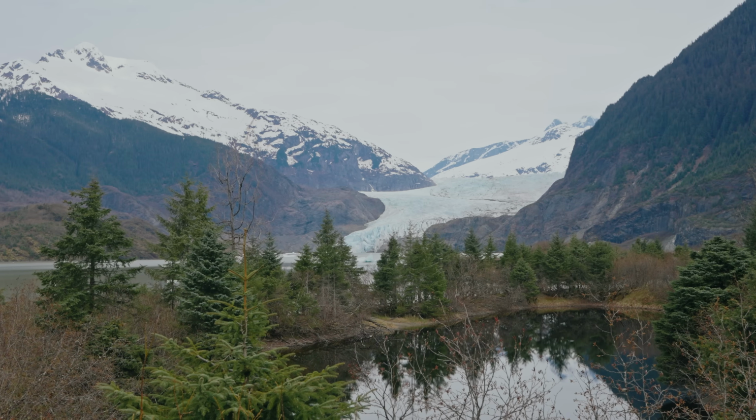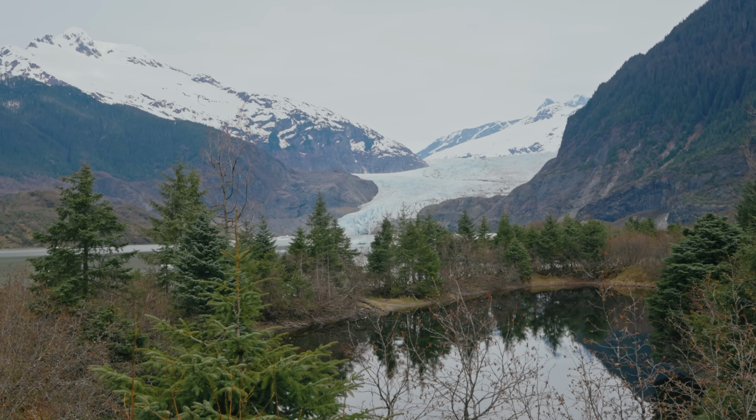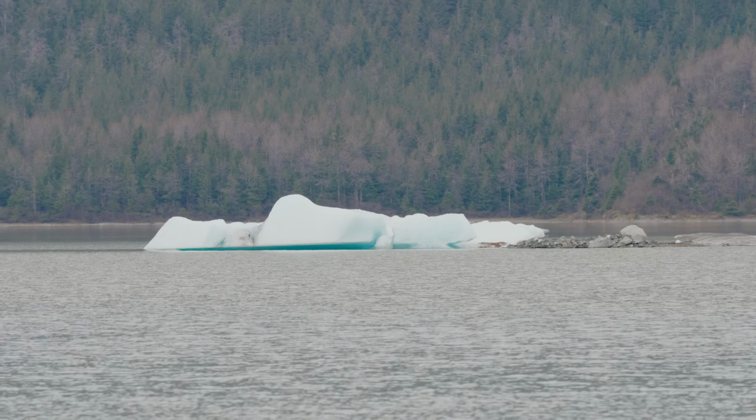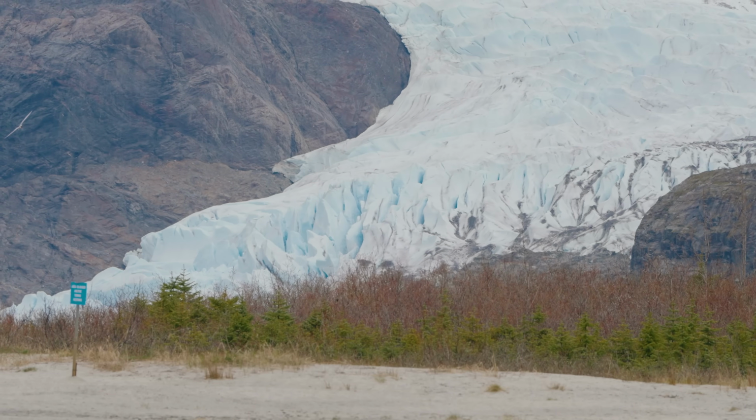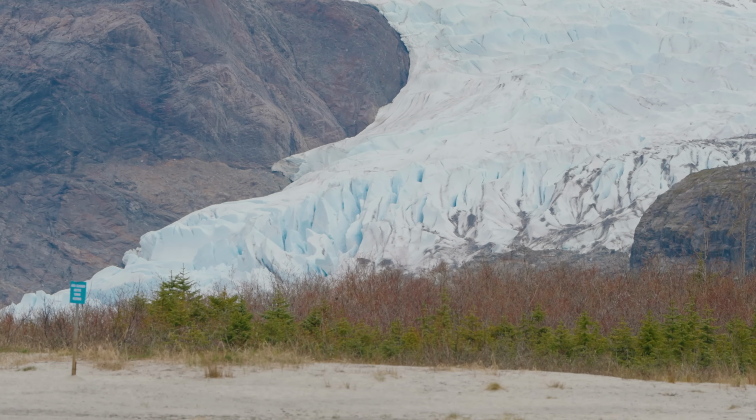But yeah, first impressions is that this is spectacular. It's so quiet and lovely. The air is so fresh. There's icebergs out there as well, which is so awesome. But we're going to try and navigate ourselves around to find the best view of the glacier, because we are super up close compared to the sailing the other day.